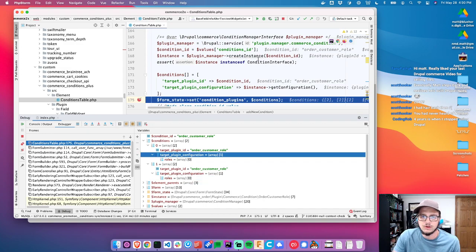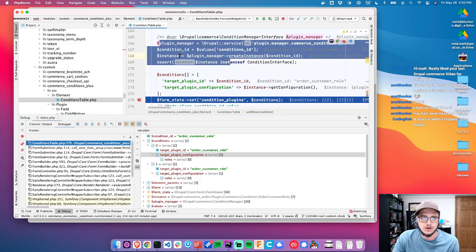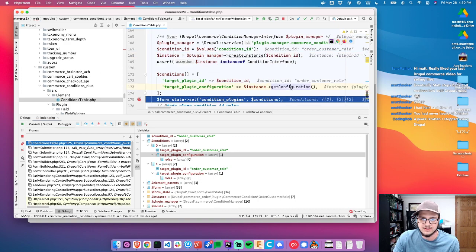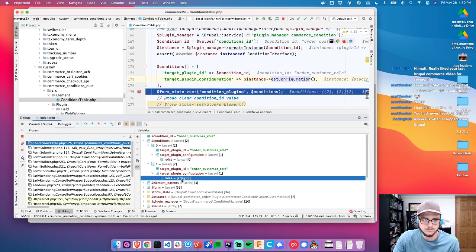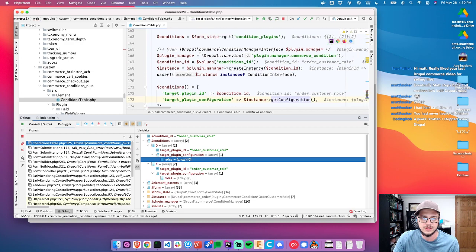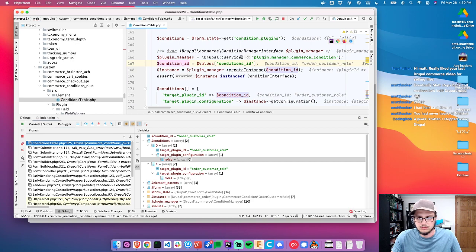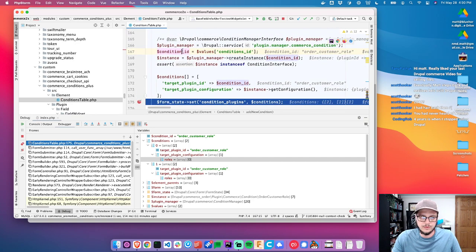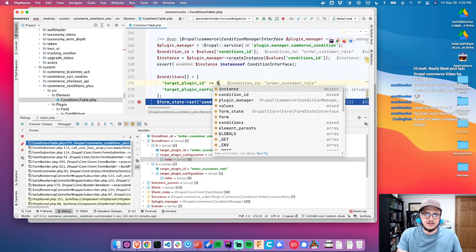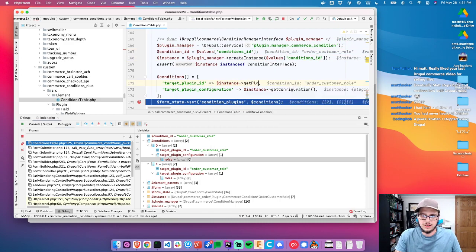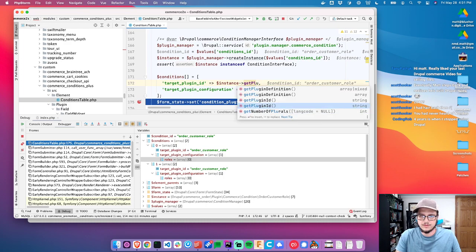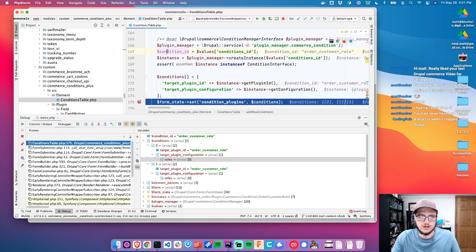All right, so I added some code here that created the instance and got its default configuration, which seems to be a good idea because now we have an empty roles array. Before it was just an empty array altogether, so I think that's a good step. Some of this code could be cleaner, but we're working on it. Right here, I could just do create instance and then have it be instance get plugin ID. So that way it's just working off of the plugin.